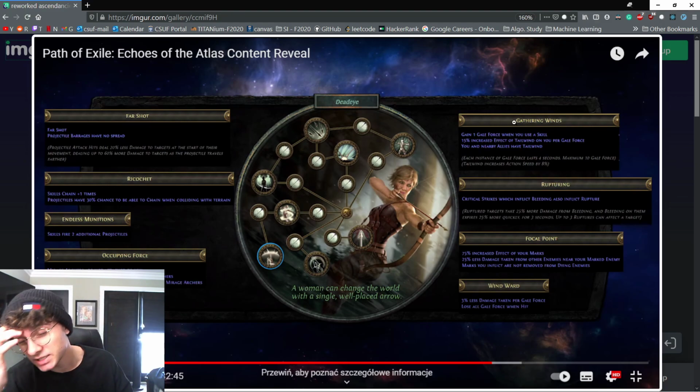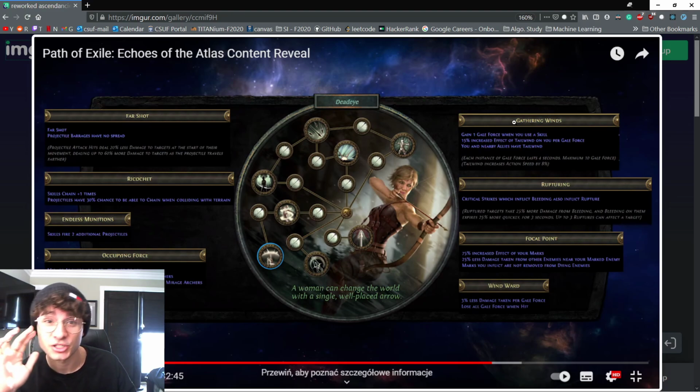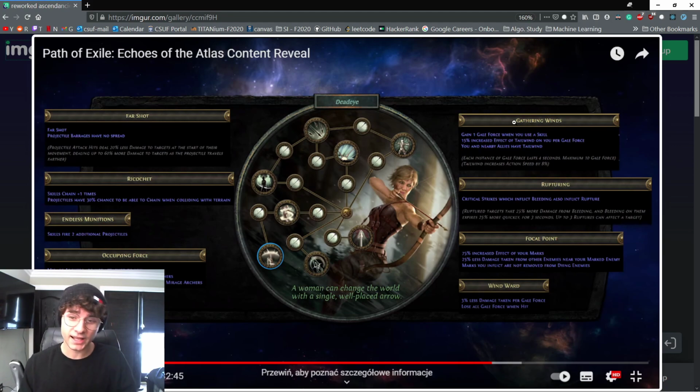Okay, Gathering Winds. This is kind of the bread and butter of Deadeye, and I'll let you know how I feel about it. Deadeye, or Tailwind across the board has been nerfed from 10% to 8%. That's across the board. So the Tailwind on crit that you could get from Influence Boots is now going to be 8% instead of 10. And same with the Ascendancy.